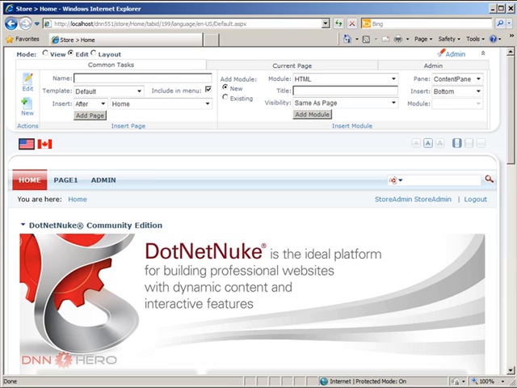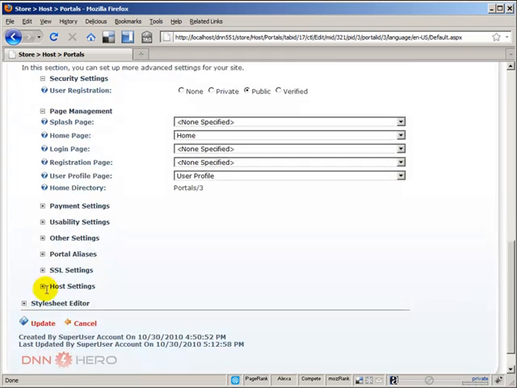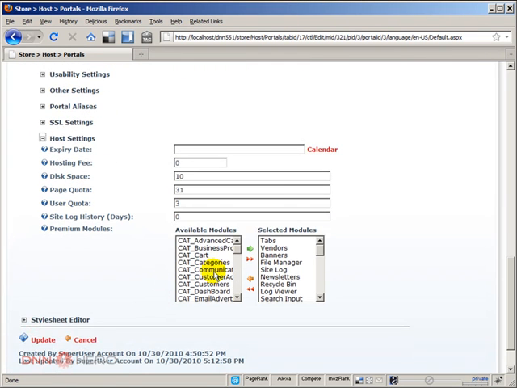So actually this is also another way that you can limit the access of modules from child portals, from portals within your DotNetNuke install. Now remember that the host account will always have access to those modules, but not the admin account. So again, we have limited the disk space, the page quota, the user quota, and the modules that will be available to the portals as well. So that's the way you can go about limiting your portals in DotNetNuke.